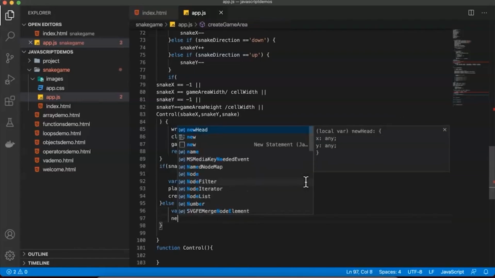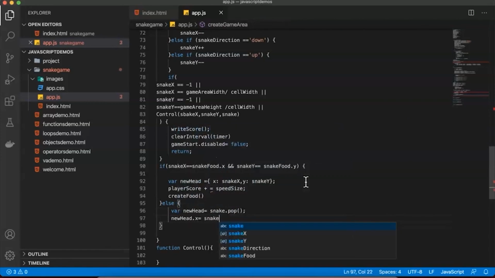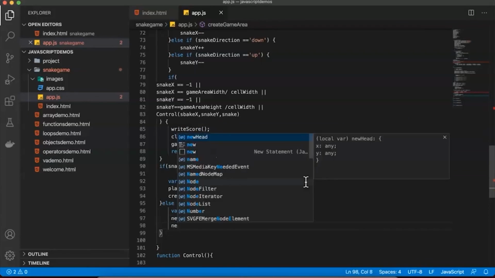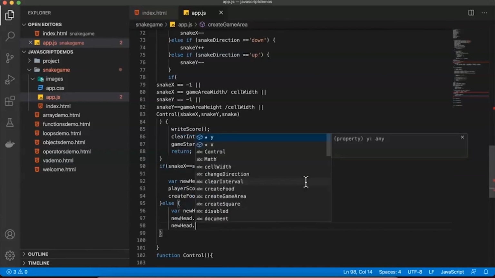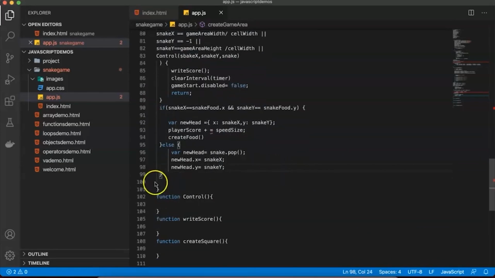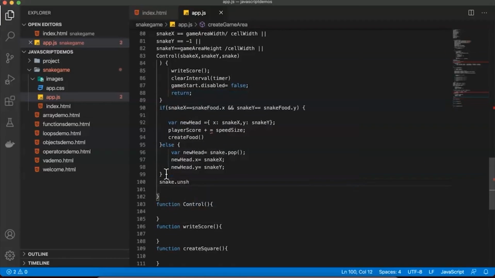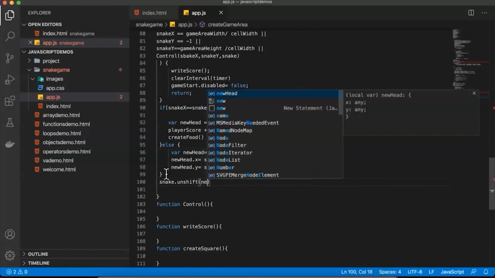And we say new head dot x equal to snake x, and new head dot y equal to snake y. These values are associated with your head, and after that we say snake dot unshift, and here we pass new head.